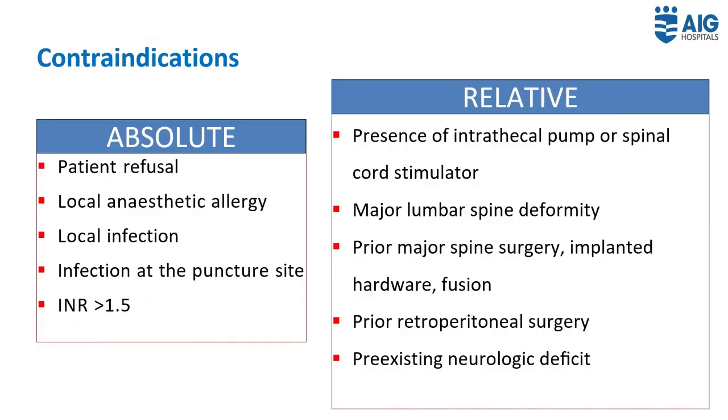It should be reconsidered or used with extreme caution in cases which have any kind of spinal implantation, like an intrathecal pump, spinal cord stimulator, implanted hardware, or a deformed spine either from disease or major surgery. In prior retroperitoneal surgeries, also because of likely distortion of anatomical planes, and in the presence of pre-existing neurological deficits, as assessment of block becomes difficult, as well as for medicolegal concerns.